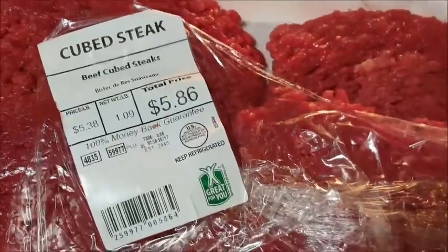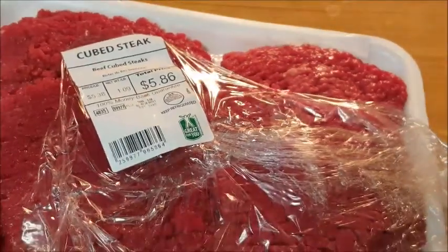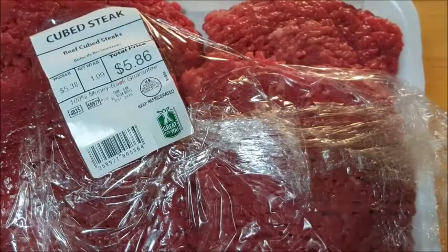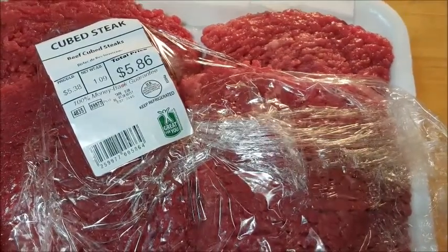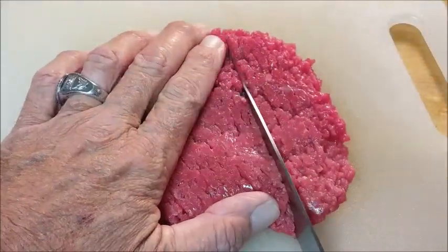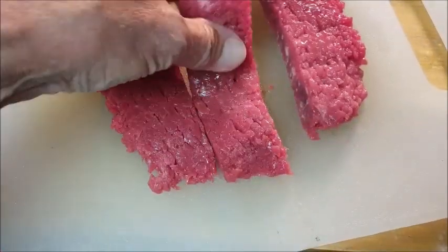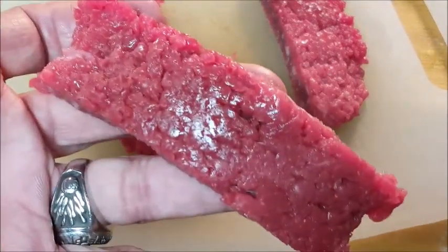Now I'm going to be using cube steak. What cube steak is, it's basically round steak, but it's already been run through the machine for tenderizing. You can use round steak if you like, but you're going to have to beat the meat to tenderize it. But what you want to do is take it and just cut it in equal parts like this, about an inch wide, something like that right yonder.